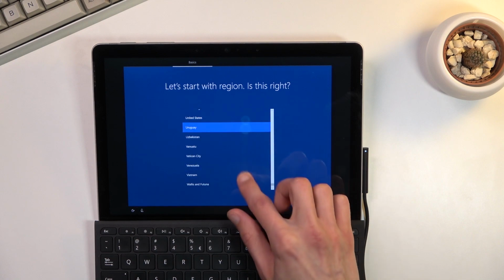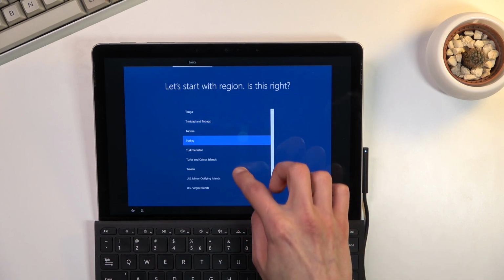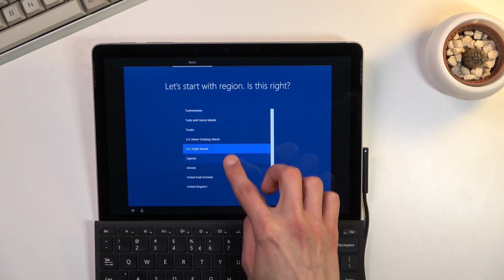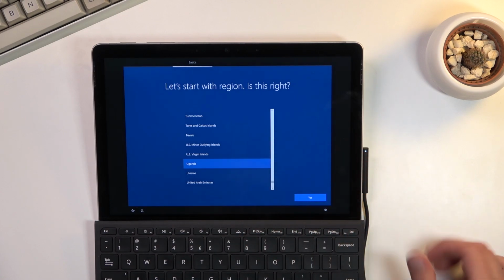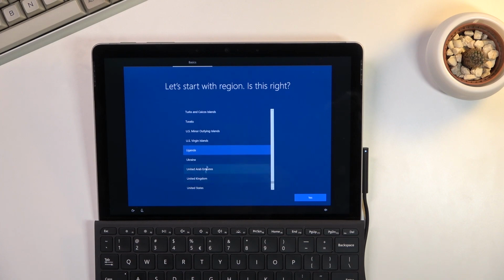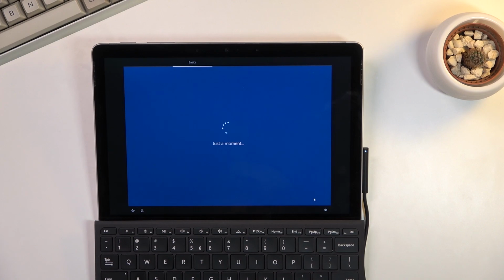Now for me, this might be a little bit more difficult because, as you can see, this screen doesn't work too well. It constantly clicks the display. So I'm going to be using just the trackpad and a little bit of the screen and the keyboard. It's going to be a little bit easier. So anyway, I will be sticking with, let's say, United Kingdom. Let's go to the next page.